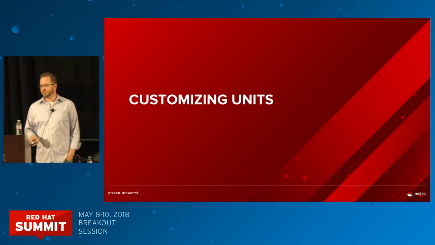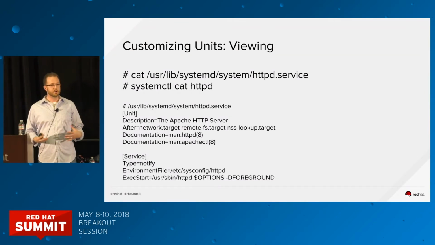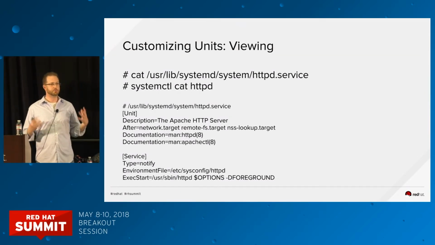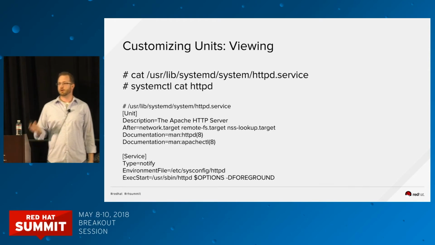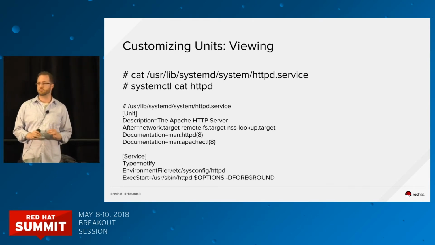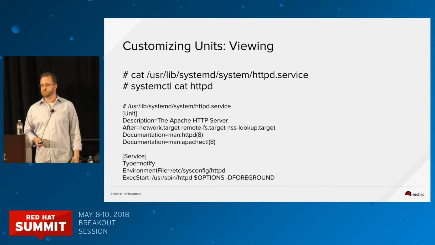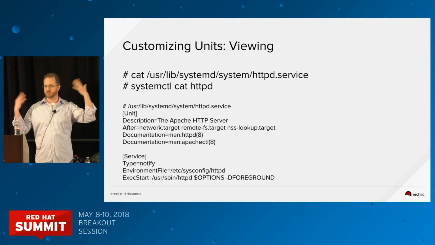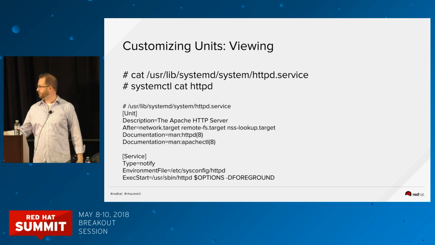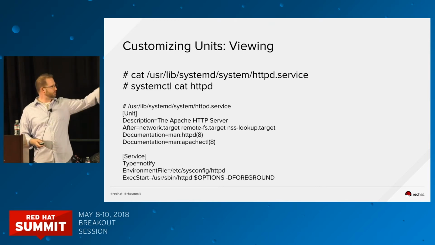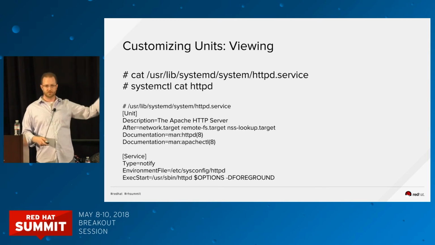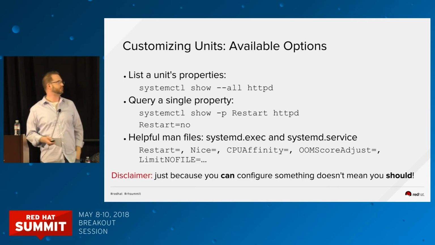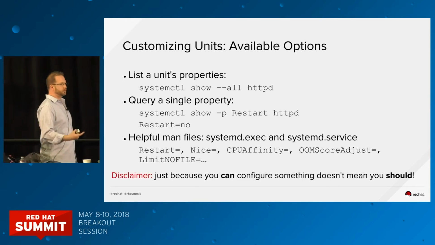Okay, now that we've looked at what units are and some of the basic types, hopefully we all have a pretty good understanding here. I do want to talk about customizing them because this is when we get into really powerful, relevant parts of systemd. First is viewing a unit. Yes, you can always view the actual unit file, but I like to just do systemctl cat unit, right? I mean, it makes sense. Cat is really slick. Well done. So then we'll page it out to less or whatever the default pager is, so you get a good clean view of it.